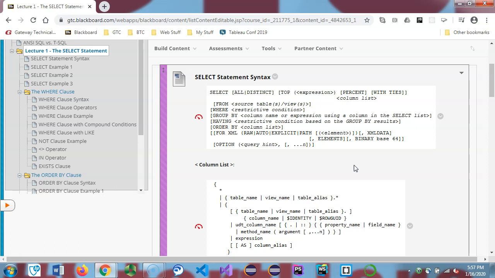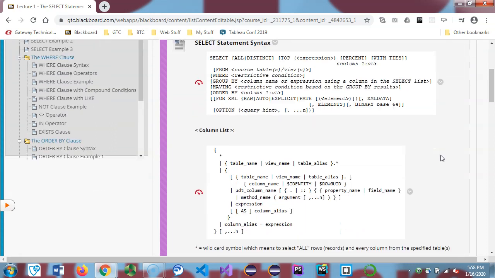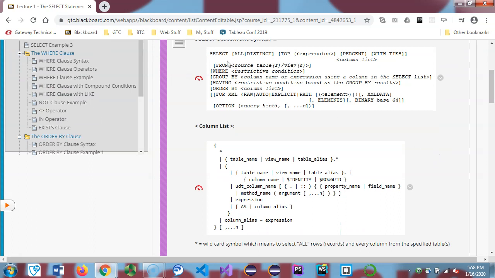As you can see, it's much more than you think. But we're not going to use all of these here. Okay, it can be really complex, but we're not going to use all of them. And so the select statement starts with the keyword select, and everything you see here that has square brackets around it is optional. That means you don't have to use it. Okay. So the keyword select is required.